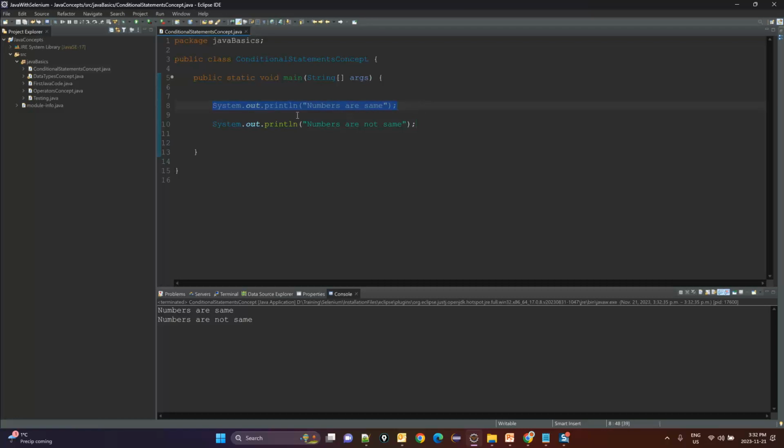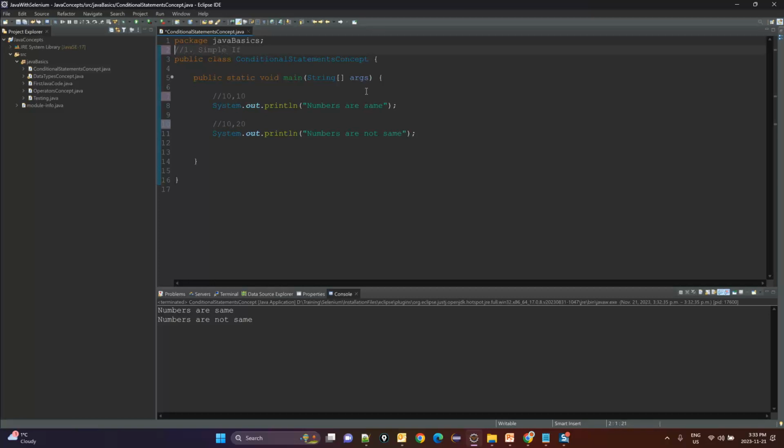So what we are doing here is executing the lines of code without any conditions. Now suppose someone asks us to print the output only if these numbers are matching. Number 1 is going to be 10 and number 2 is also going to be 10. If number 1 is 10 and number 2 is also 10, then I want to print this. Or if number 1 is not equal to number 2, then I want to print that numbers are not same. For this there are conditional statements available, which can be an if condition or a switch case. First, we will be discussing simple if.